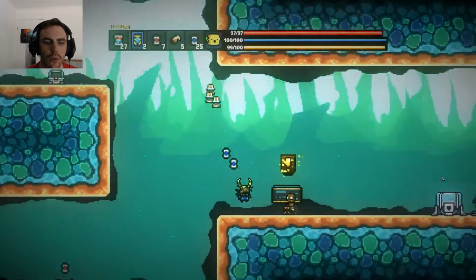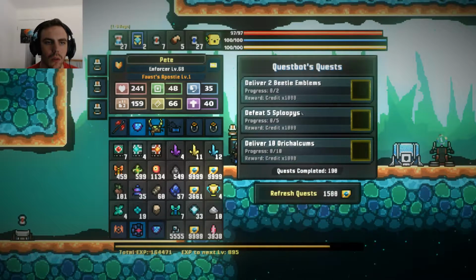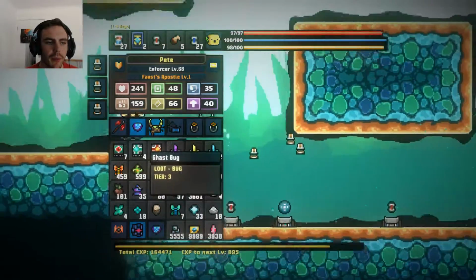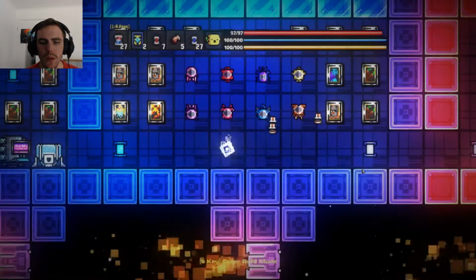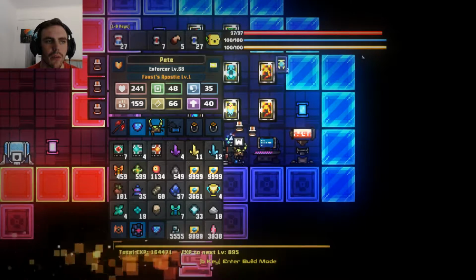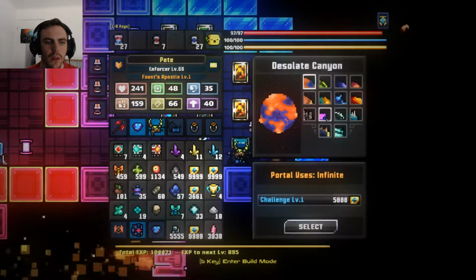Ooh, whoa. Completed a quest. What was our quest? Take it. What is this? Beetle emblems? Yeah, I'll not do that for you, because I don't have any beetles, to be honest. And then we'll now quickly do a hollow caverns. Only a quick hollow caverns, nothing too immediate. Make sure we get some more of these.